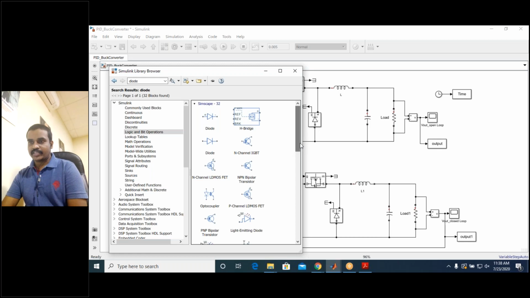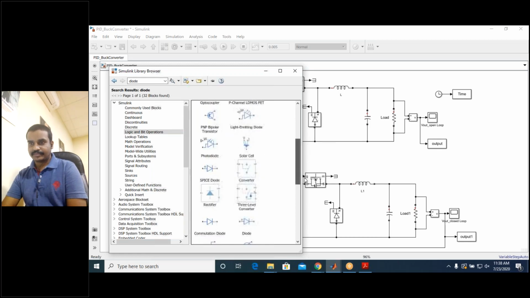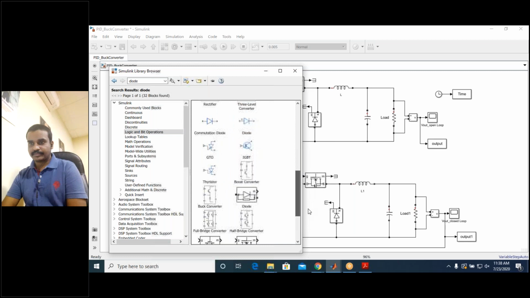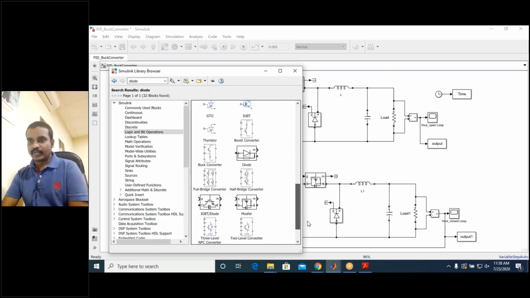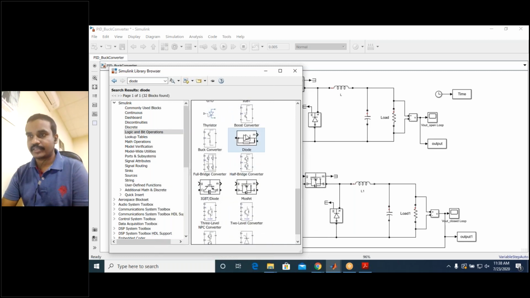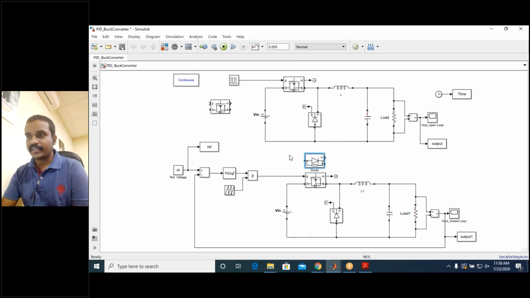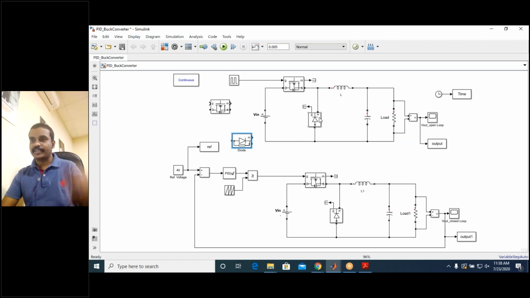You will get lots of diodes, and more specifically, you have to select this diode. You can see that this diode and this diode look different. However, if you keep the same parameters here, it will change automatically.